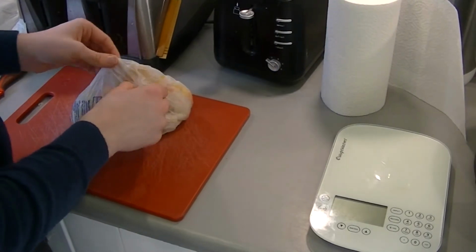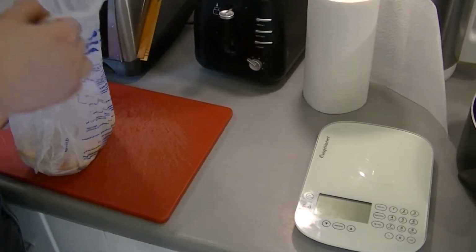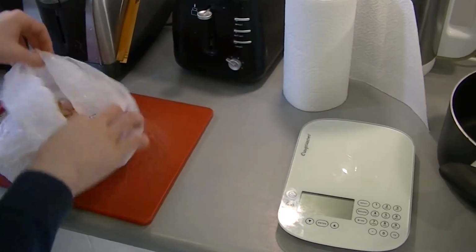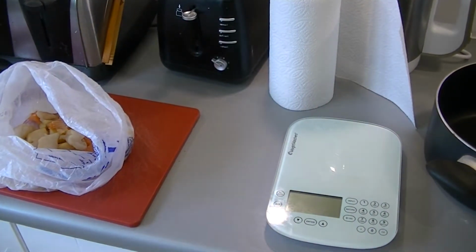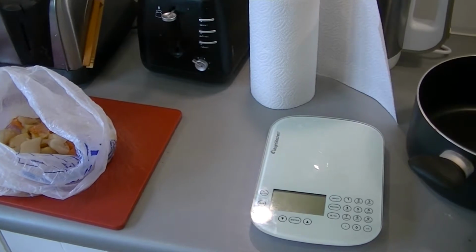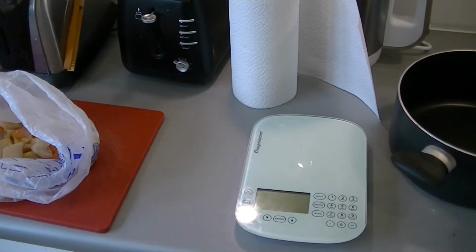Alright, so this is going to go in about, actually no, that looks pretty chopped up. Yeah, it's already been chopped. Oh, how nice of them. You'll never guess where I got it from as well. Alright, so we don't actually have to do anything with the fish. I'm going to wash my hands though, because I've just touched raw food and stuff. Now that's ready.